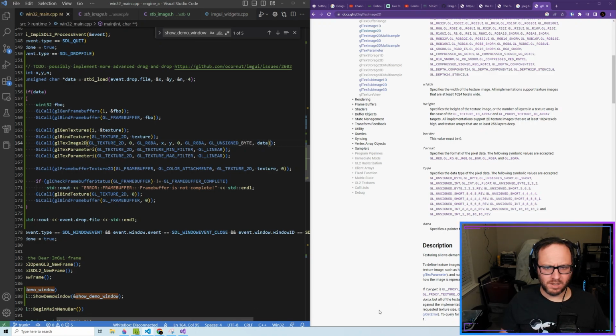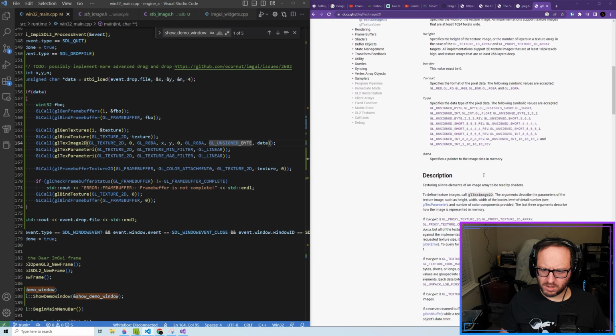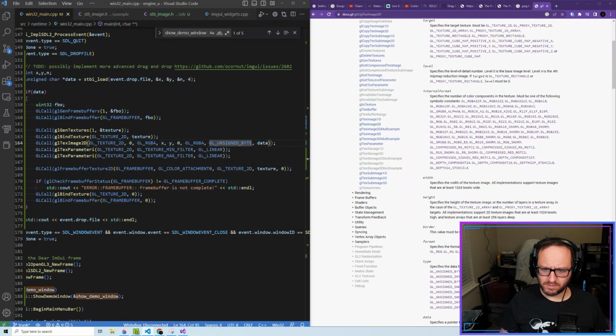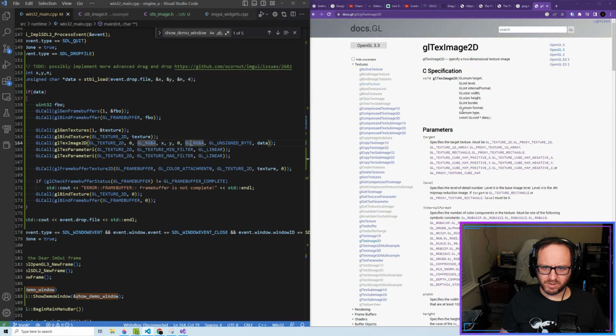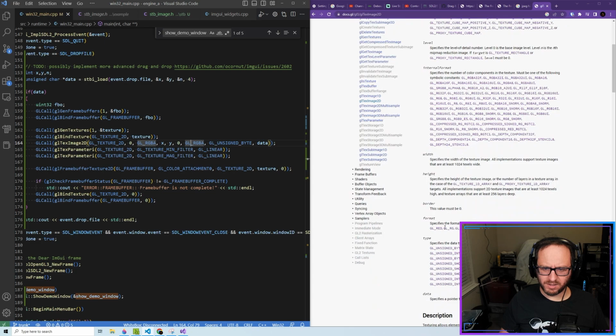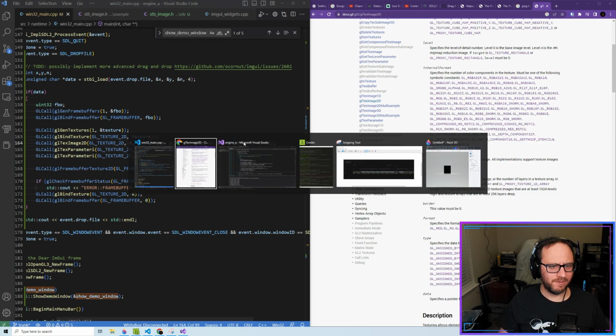Okay. And then, let's see, internal. Maybe this is all we have to do. Because now we're telling it the format is RGBA, and then we're sending in unsigned bytes, so it probably should know what to do from there.